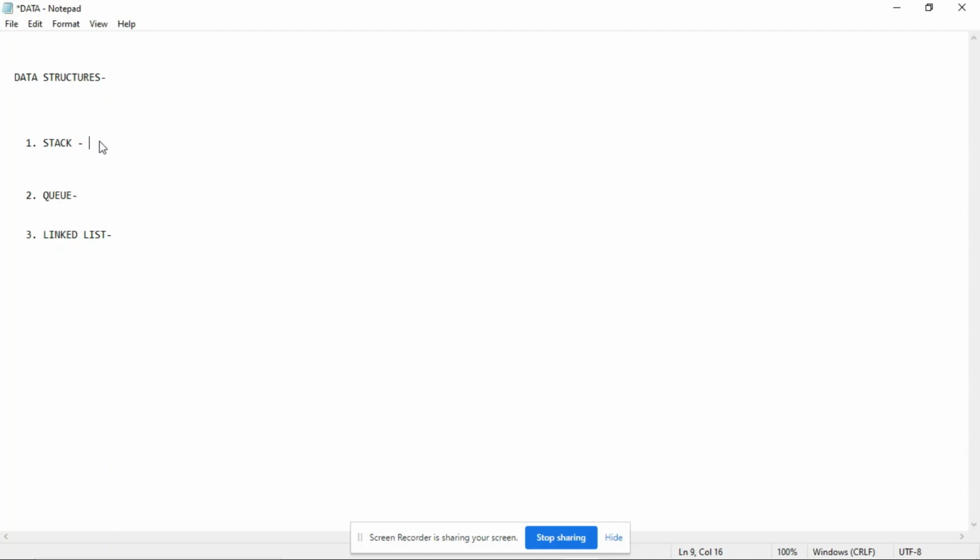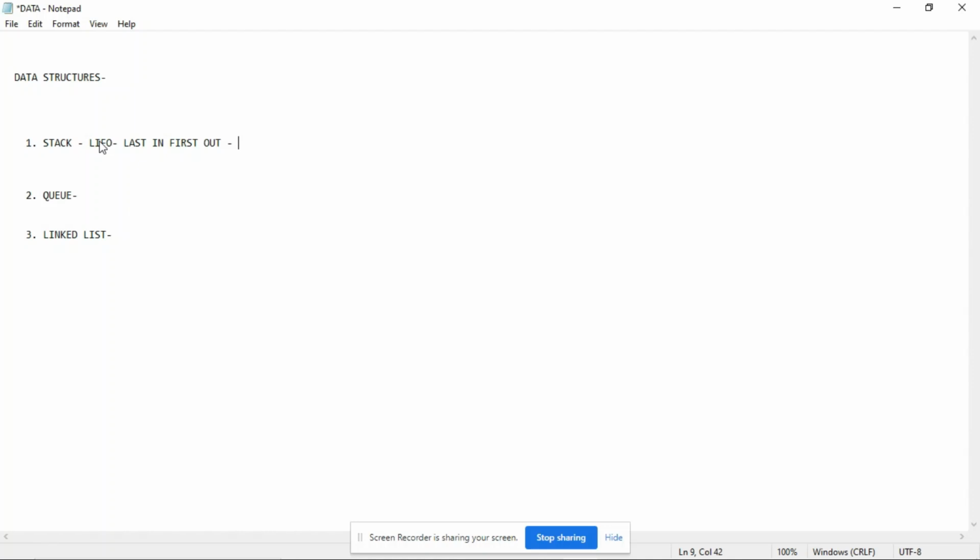So the stack follows a pattern that is known as FIFO. Sorry, it's LIFO. It follows LIFO. LIFO stands for last in, first out. Like in a stack of books, the last book that you have put is the one that gets out when you remove a book, right?